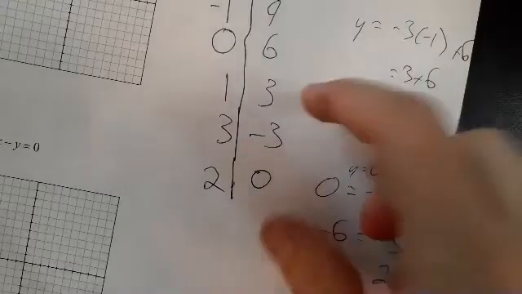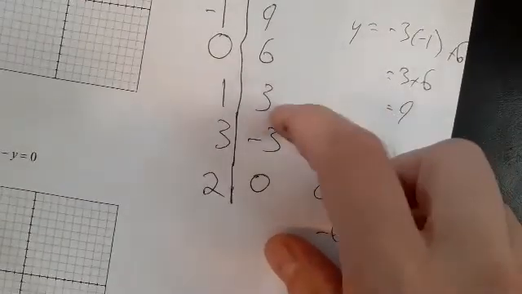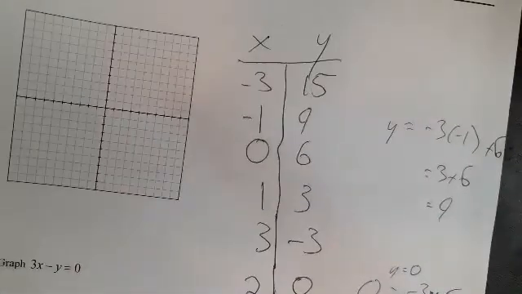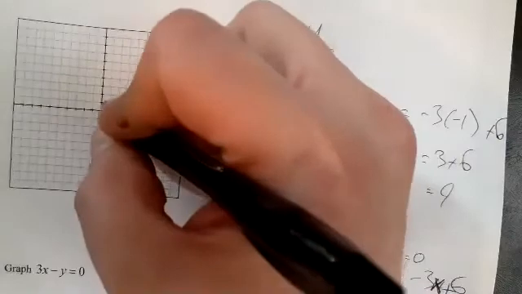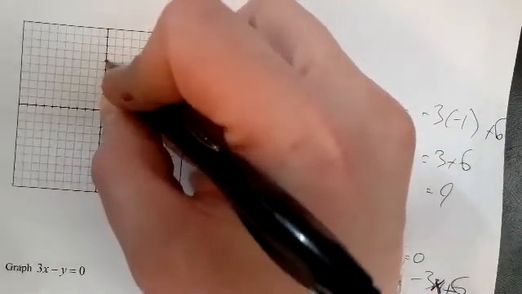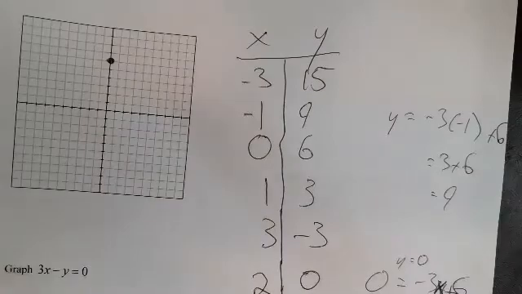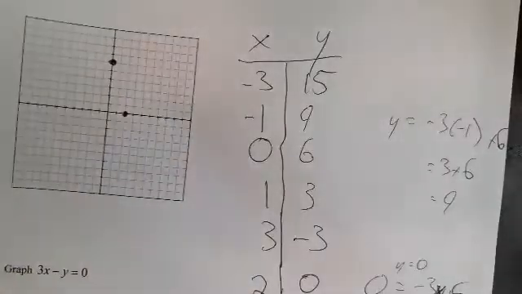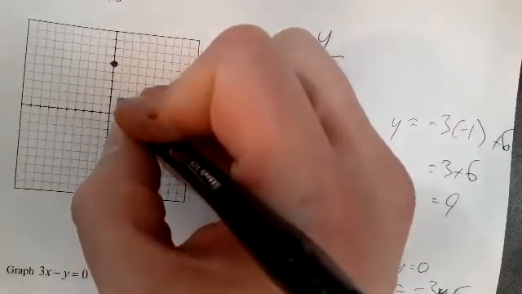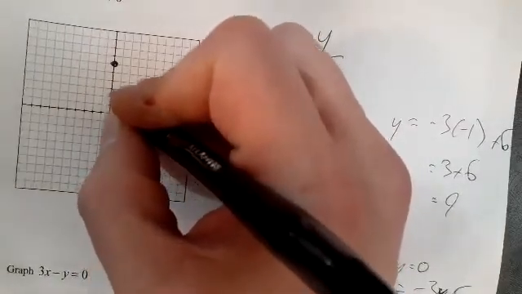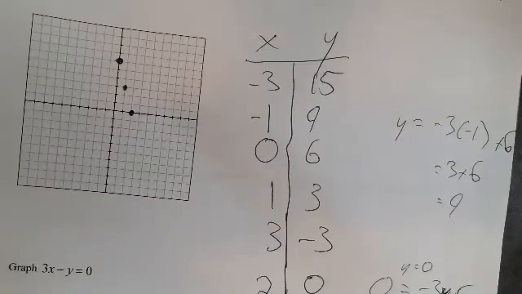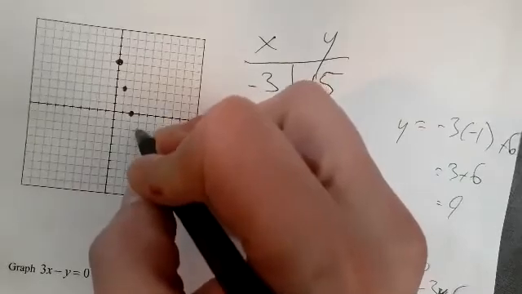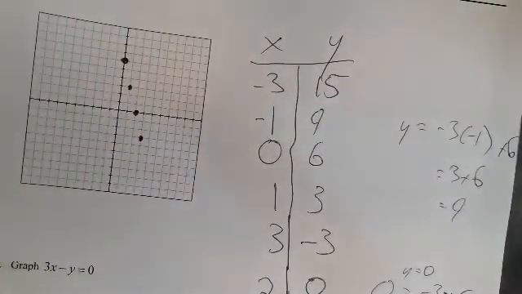And hopefully that makes a little sense here, because between 3 and a minus 3, that's going to give us 0, right? And between 3 and 1, it should give us 2. So we got a few points to plot. We can plot them. So let's do 0, 6. 1, 2, 3, 4, 5, 6. And 2, 0. I can also do 1, 3. And 3, minus 3. Some of these might be a little further to plot than others.